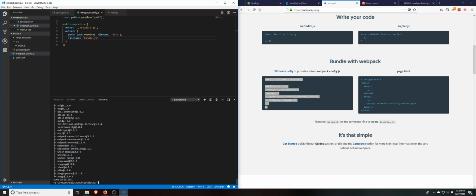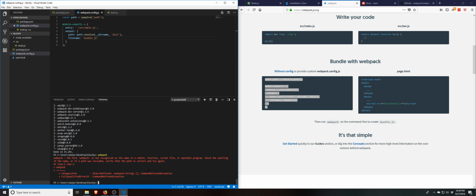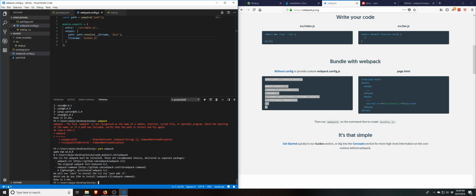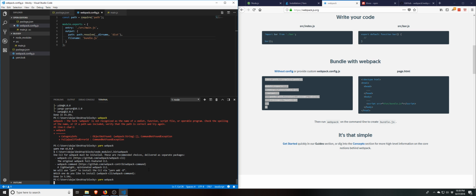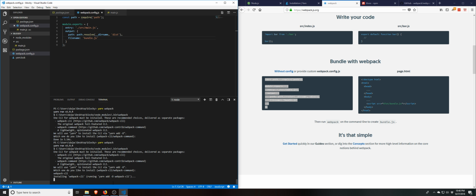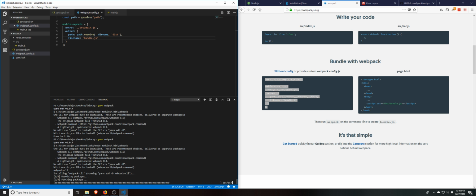Now, let's try doing this. Yarn Webpack. Is that how that works? Webpack, one CLI must be... Oh, Webpack CLI. That's right. We need to get Webpack CLI. Okay, so here's a cool thing, too, about Yarn. I'm not sure if NPM does this or not. Here, I tried to run the Webpack, and it said, you can't do that because you don't have Webpack CLI. Which one do you want? And you can just type in Webpack-CLI. It'll automatically install it for you, which is really pretty handy.